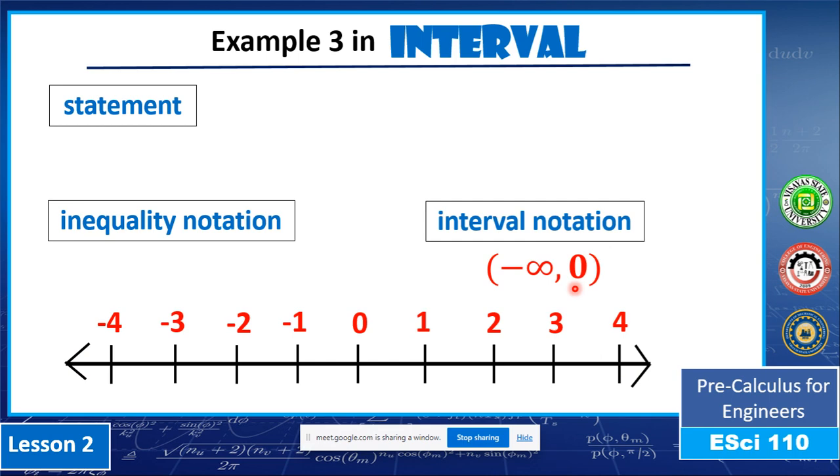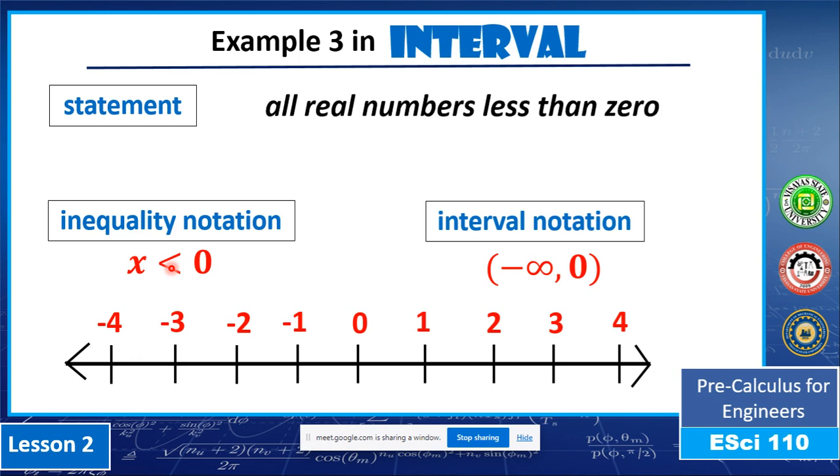So for the last example, we have an open interval, negative infinity to 0, open interval. Parentheses. So meaning the inequality we use is a strict inequality. So x is less than 0. This is how we state this. You can also state it this way, negative infinity is less than x and x is less than 0. It is still the same. But for me, this one works best, or this one is the most simplified form. X is less than 0. If you're going to state this, these are just all real numbers less than 0.